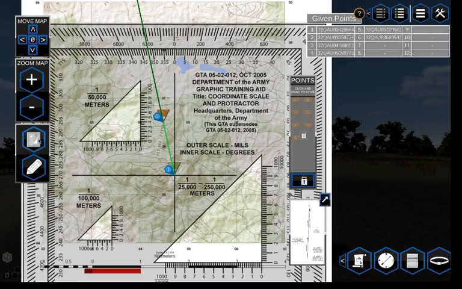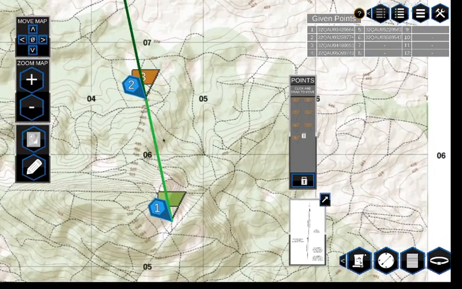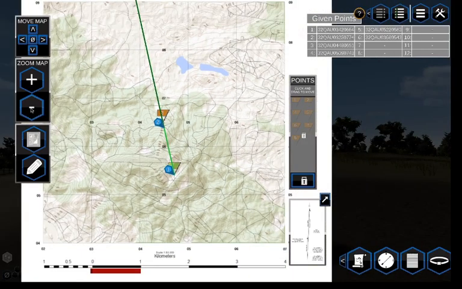Something that I like to do, and it's good practice, is just to zoom in and look around and see the terrain we're going to be going through. You can see all these contour lines, which should be going up a hill and then down a hill. Should be able to see a slight slope to our right. And then something that I'm really going to look for is this X right here, where all these man-made trails intersect. So we can also find that distance, just to keep in the back of our head. So I know just over 1,000 meters, I should be seeing that intersection.